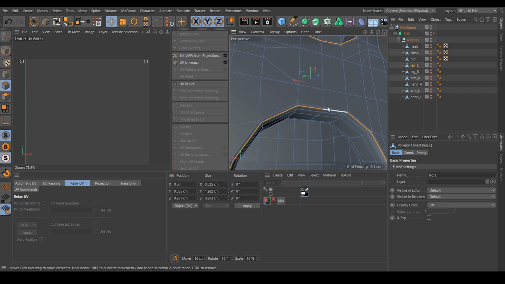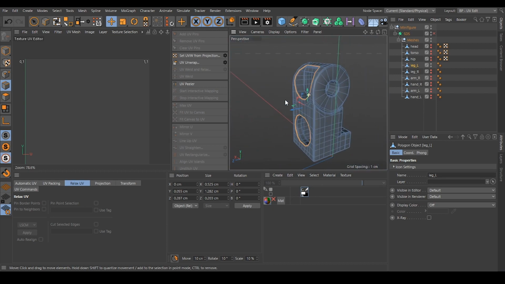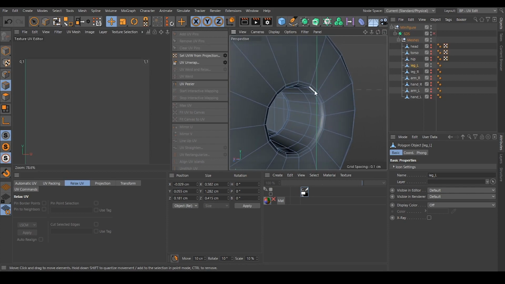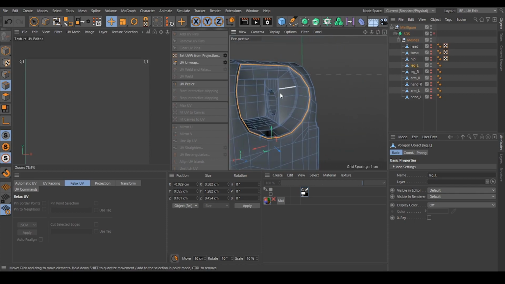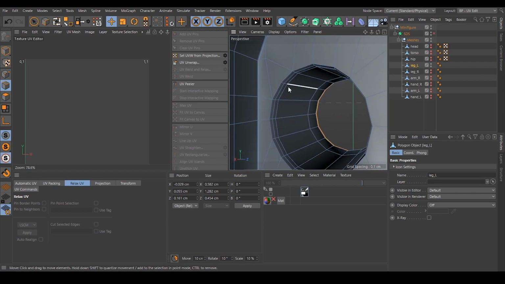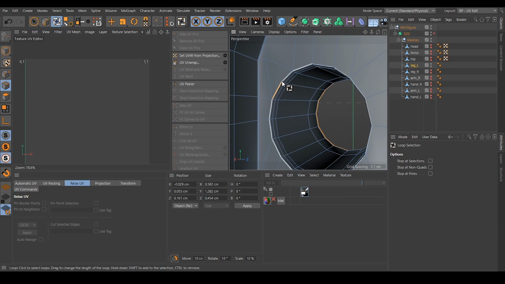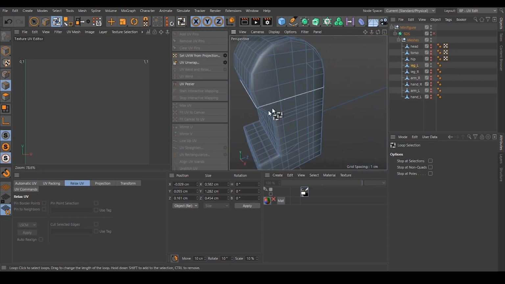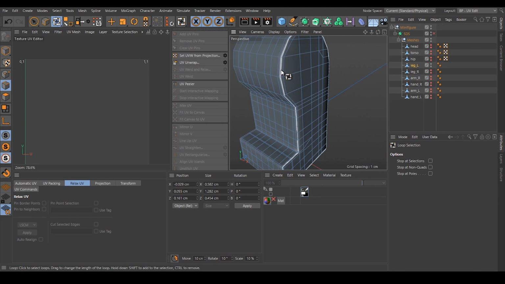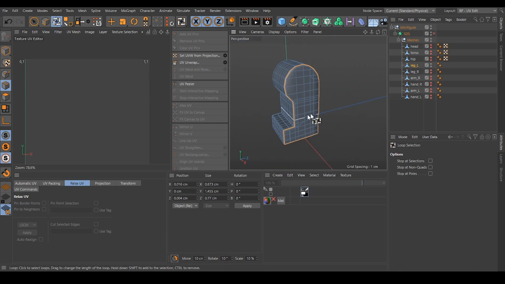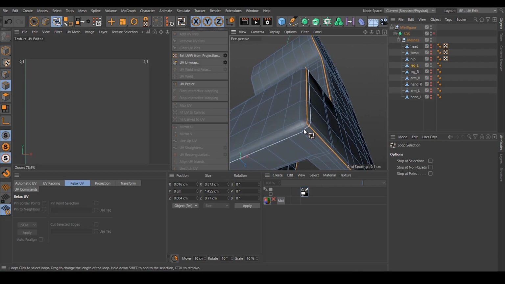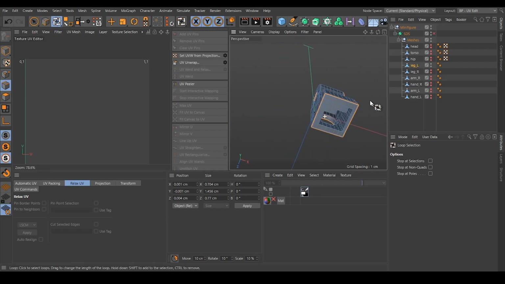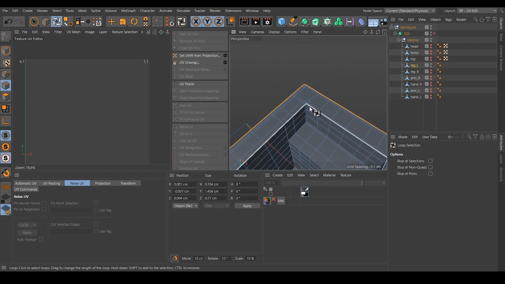And then maybe something like this. And then we have this hole here, so we can cut it out. And maybe this is a cylinder, so we can select this one here, and for this one I want to enable my loop selection tool, so I can select this inner loop, and then I want to cut out the side here, something like this, and I want to select the lower part here.